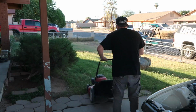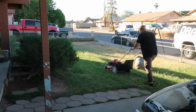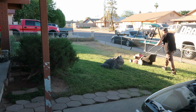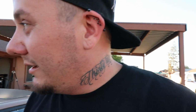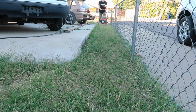What the hell? Easy freaking peasy. Now it's this side of the yard over here. It's always a pain in the ass, bro. I've never shown this before, anytime I've ever mowed the yard. But yeah, getting the lawnmower through here, it's a little challenging, but I make it work.